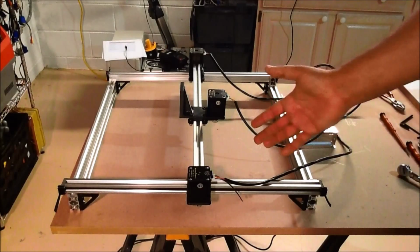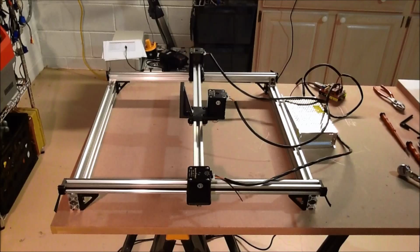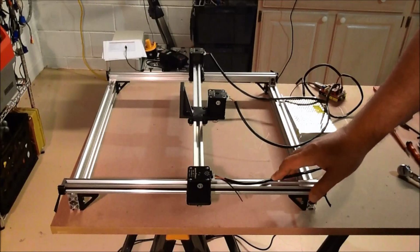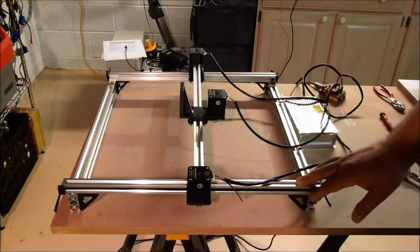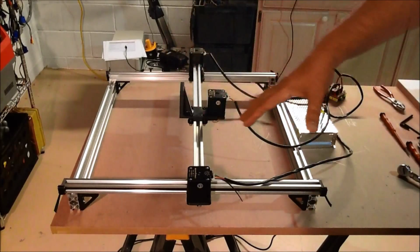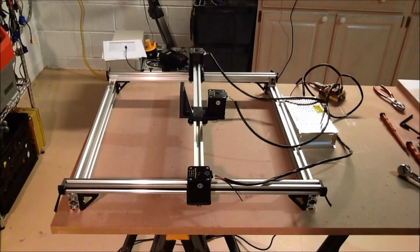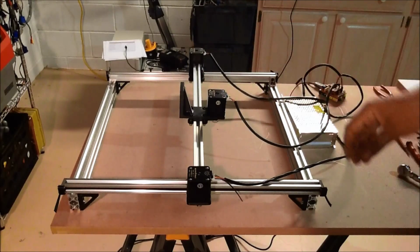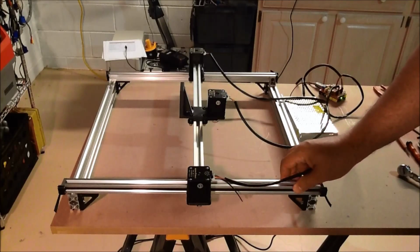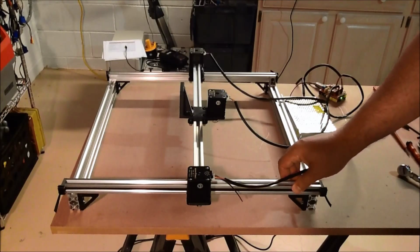So anyways, hopefully this helps. We're making some pretty good progress on the laser build. There'll probably be one more video that I'll do after I have all this cleaned up and tucked together and configured, before I actually put the laser on and have it cutting, and then we'll probably do the final video with it all coming together.